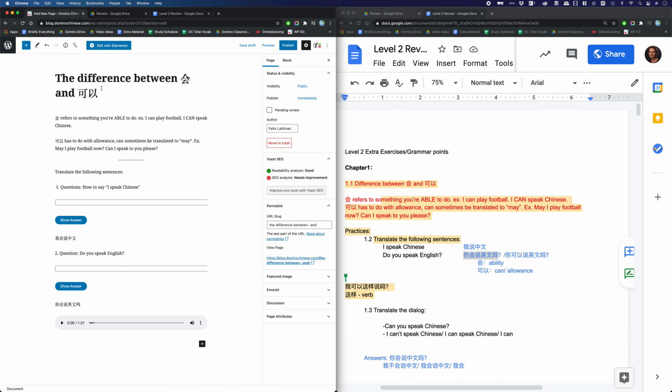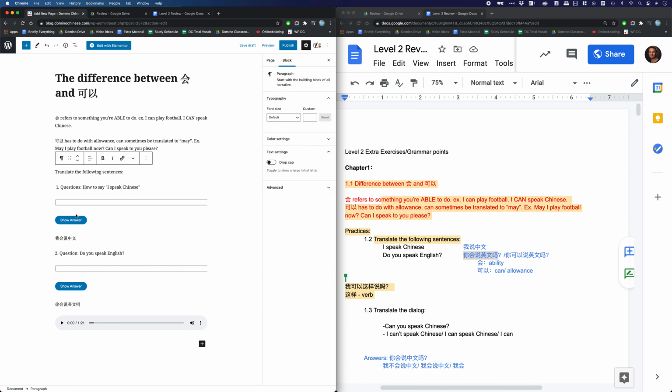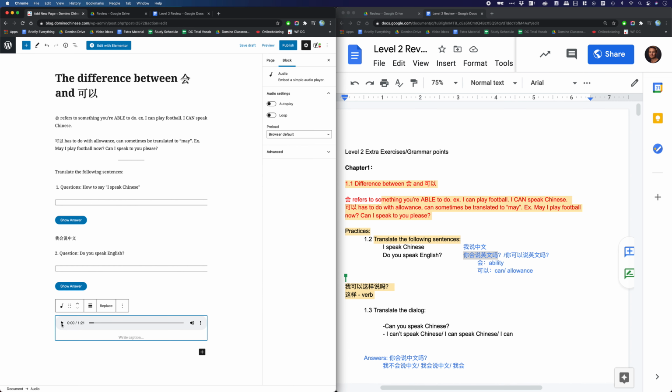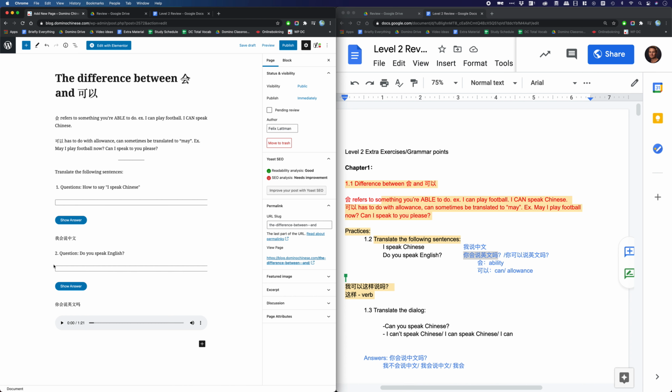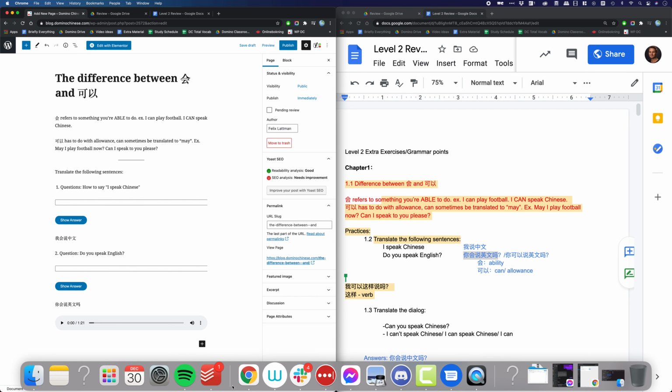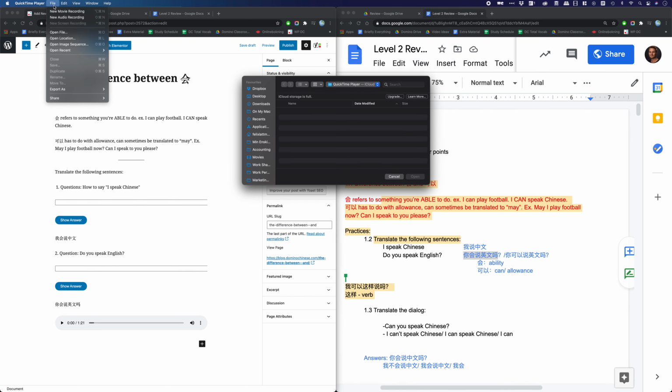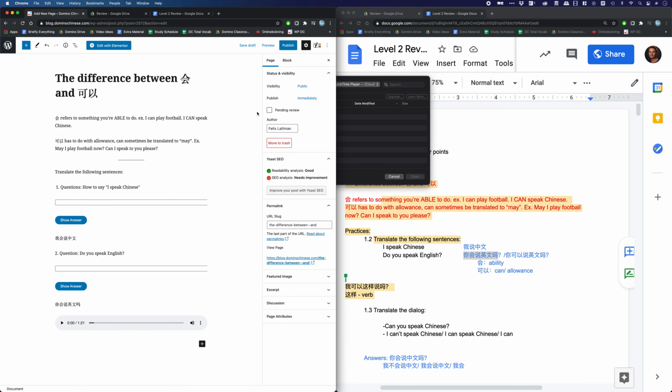Now we've made a page, and you saw how easy it was. It's just a title and then some text, and here's the important part, we could even have the audio. As you create these pages, you can quickly go to QuickTime, as I'm doing right now, go to audio recording, and record your voice. I can't do that because I'm already using QuickTime. Don't try to check how it sounds using your own microphone; I'd recommend getting an actual microphone that records better, like the one I'm using right now. Excellent, so then we're done.